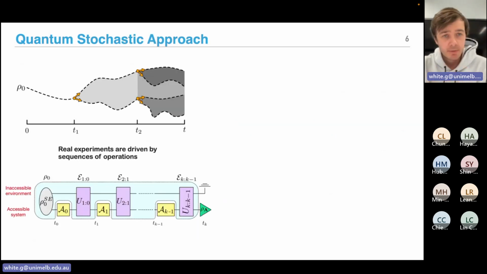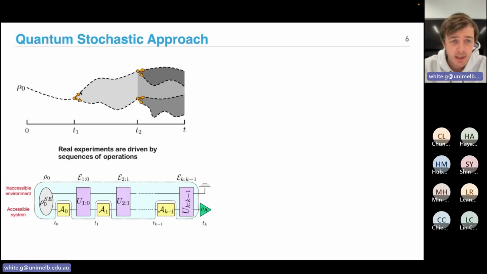So an alternative approach to characterizing or thinking about open quantum systems pictures is to do away with the idea of a state altogether, because as an experimenter in the lab, you don't actually have access to quantum states. What you have access to is a series of control knobs which manipulate that state. And so what you might imagine is, instead of tracking the system as a function of time, you track its response to different control operations.